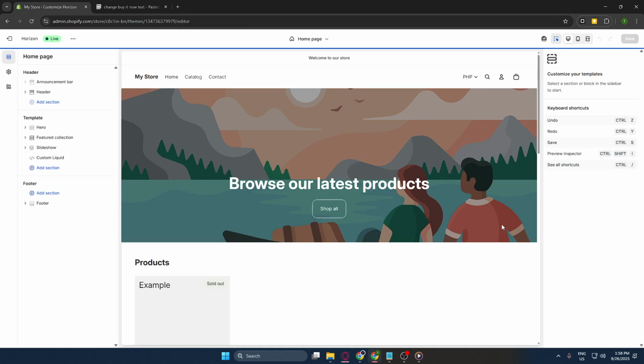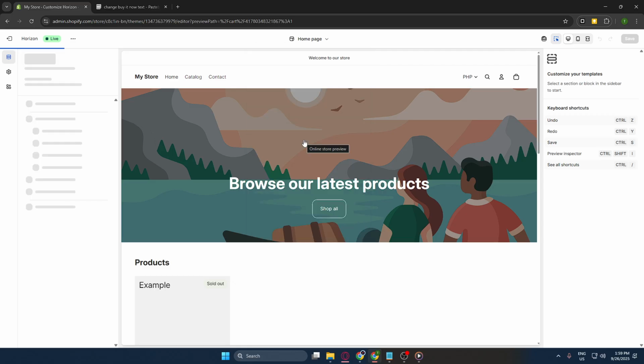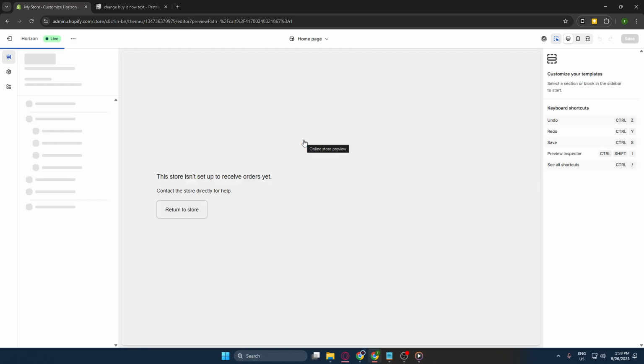Now that you're in the customization area, you'll notice a range of settings you can adjust. To get started, click on Home Page at the top. This choice brings you to the main area of your site where most visitors will land first. But importantly for today's focus, you'll want to further click on Checkout. This is where you can tailor the customer experience when they make a purchase, ensuring it's as smooth and on-brand as possible. Within the checkout settings, you have multiple elements that you can tweak to your liking.